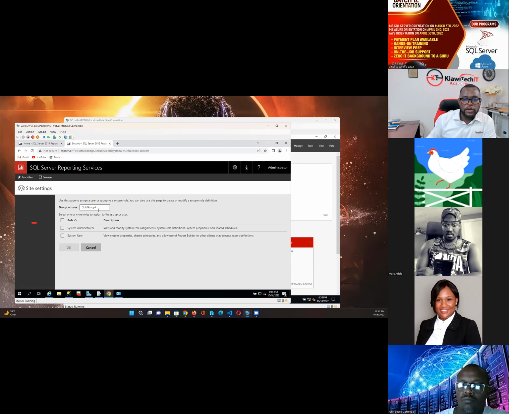Okay, and there are two permissions here: a system administrator and a system user. The system administrator may view and modify system role assignments, system role definitions, system properties, and shared schedules. As a system user, you may view system properties, view schedules, share schedules, and allow use of report builder or other clients that execute report definitions.